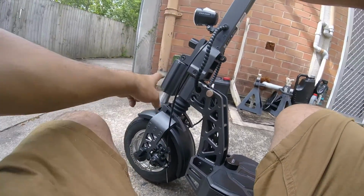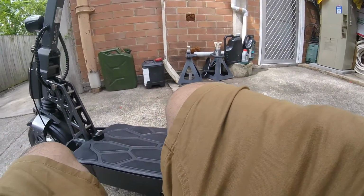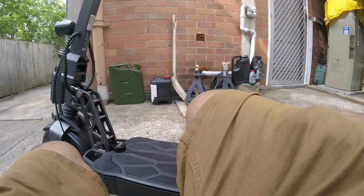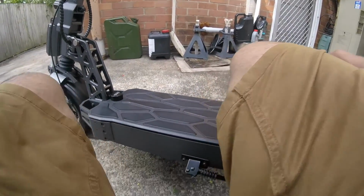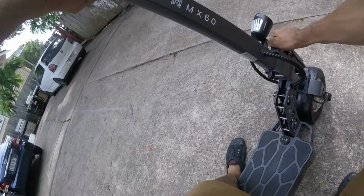Everything else is quite nice. I like this front setup and the rear setup. I'm not sure, I haven't looked yet, if these are oil filled or air filled. But the ride's pretty plush. I would like to stiffen it up if it was mine. This is just a test rig.